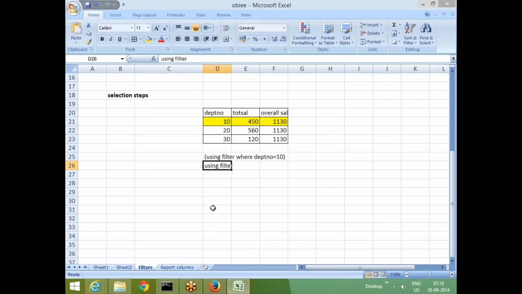If you keep department number equal to 10, your output will look like this.